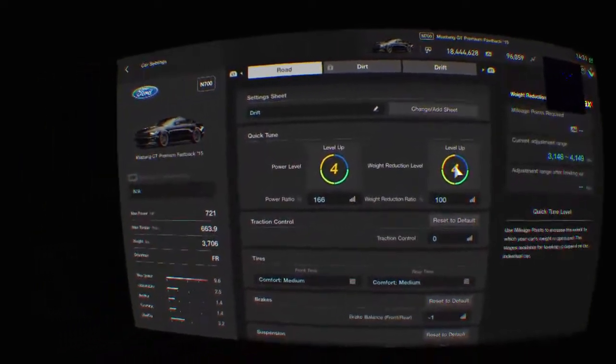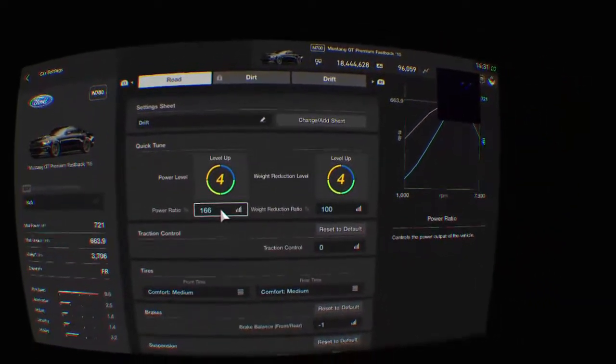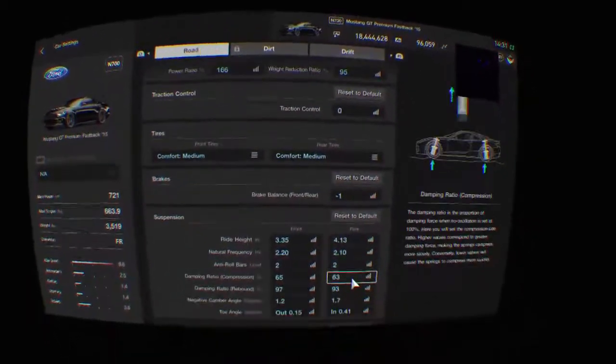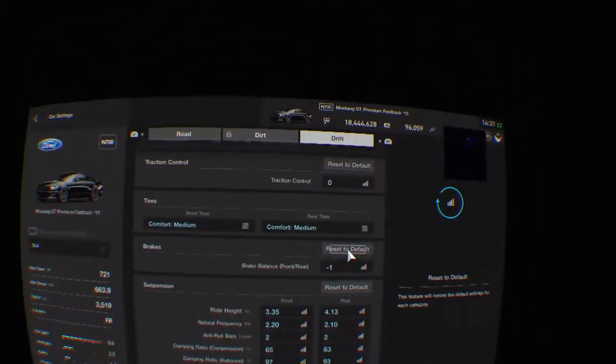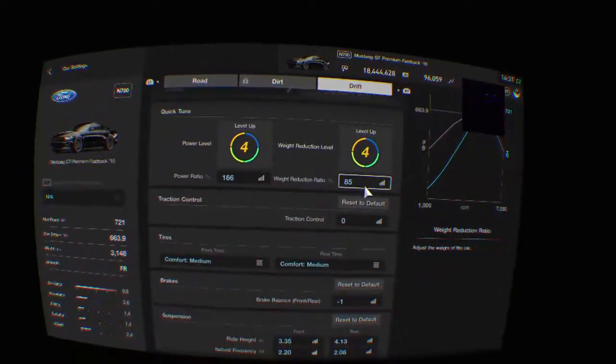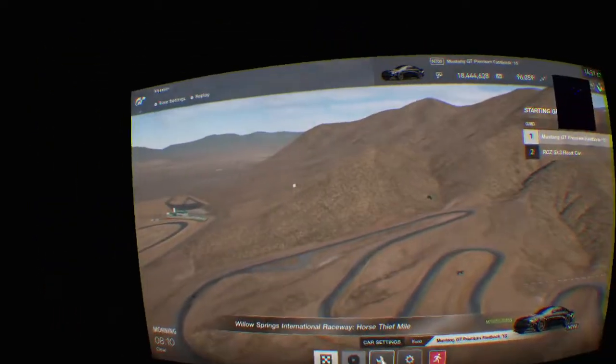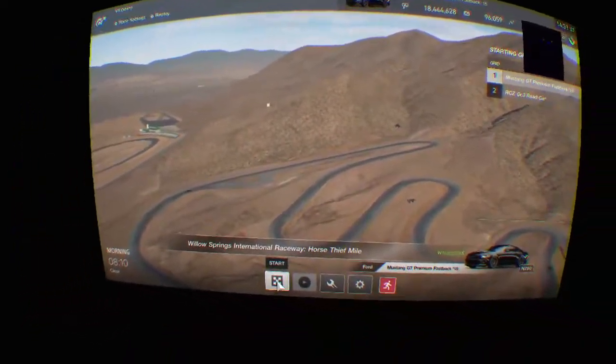Yeah, we're definitely gonna see a man in a suit standing at Water Tower. Nah, B. Oh, actually, where's my drift setup? Alright, let's see what happens here. Horse Thief friggin' Mile.